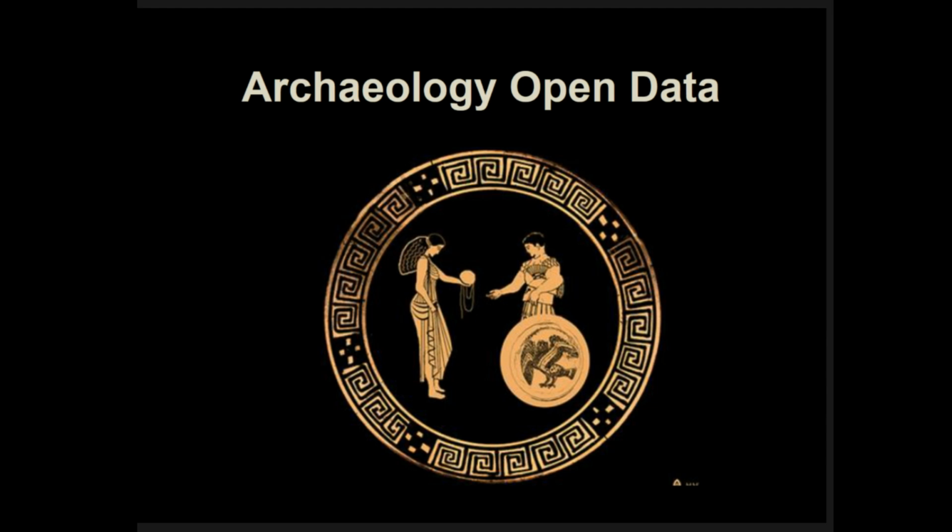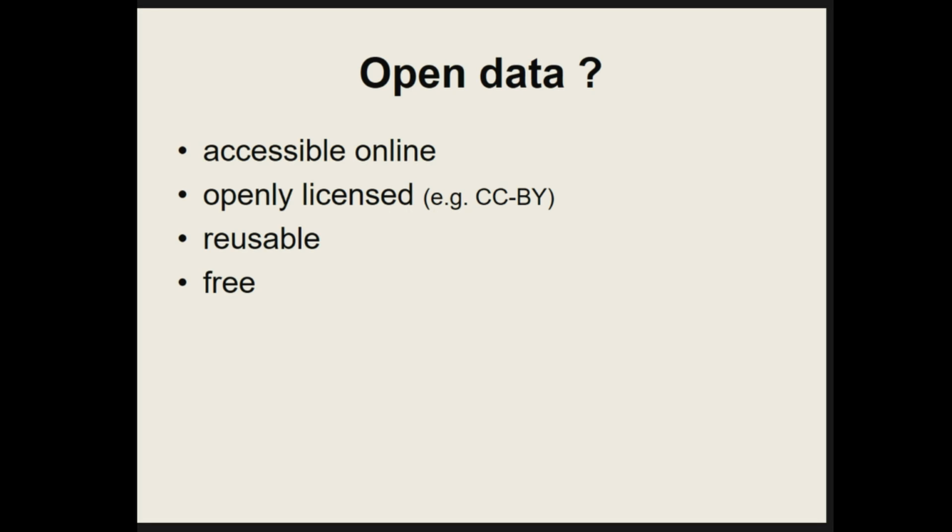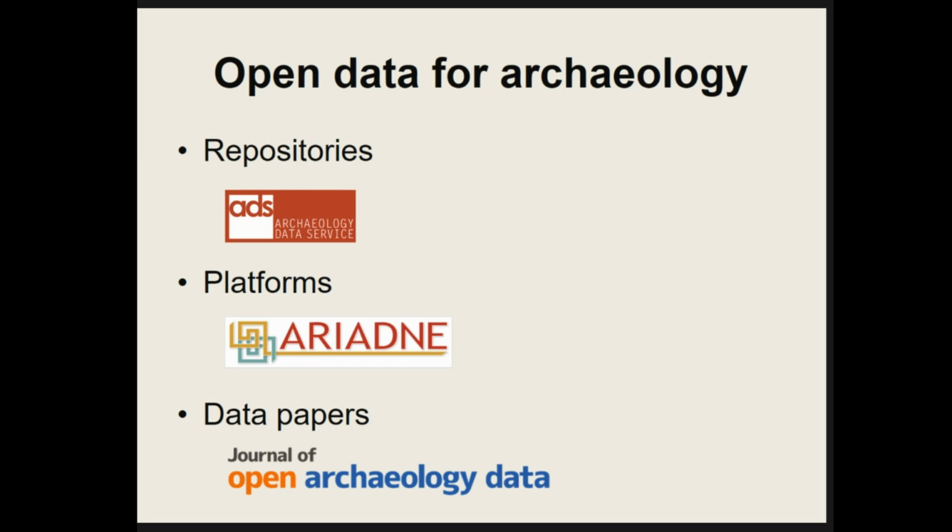In the second part, I would like to talk to you about archaeology open data. Well, what is open data? Data that are accessible online and openly licensed, for instance Creative Commons by, which means that you provide credit to the original author, and the data is reusable and free. For archaeology, open data means something quite specific because we have repositories dedicated to archaeology data.